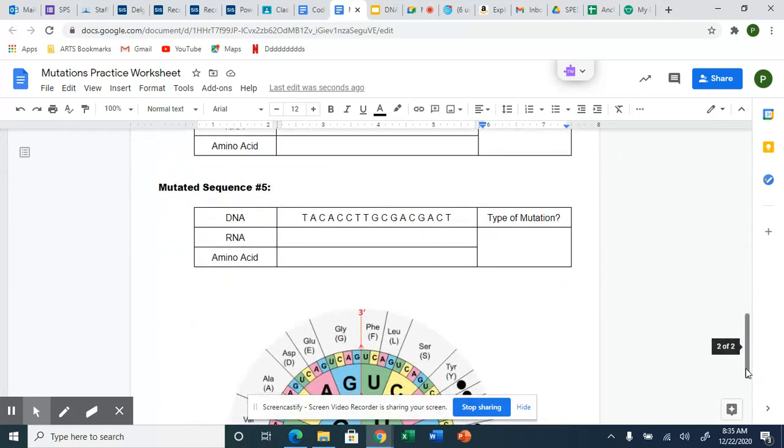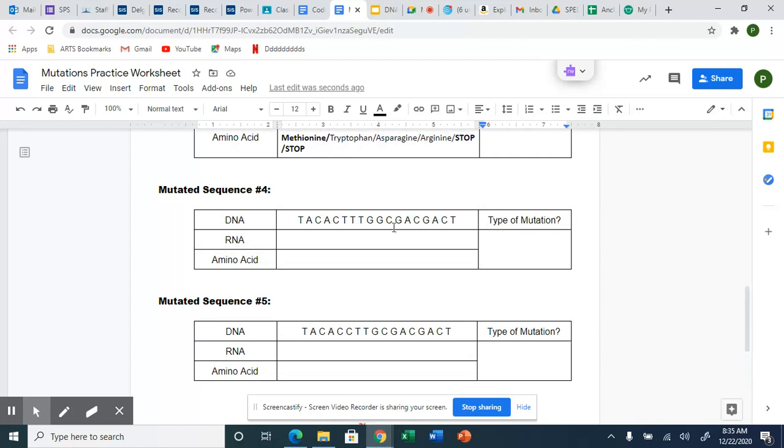All right, we only have 2 left. We're doing pretty good here. And see how fun this is? I love doing these. That's why we get all the practice. That way you memorize.